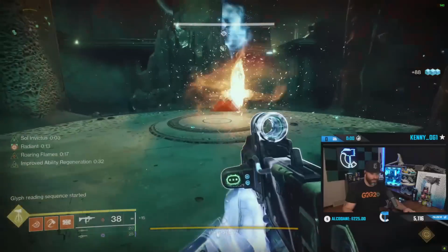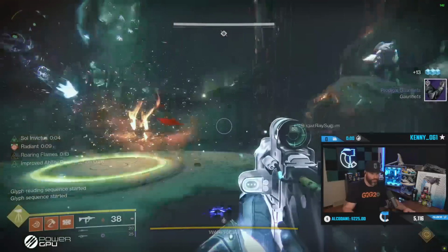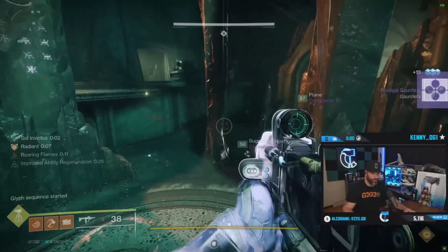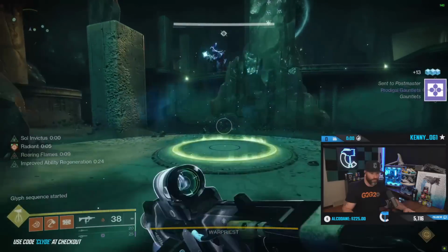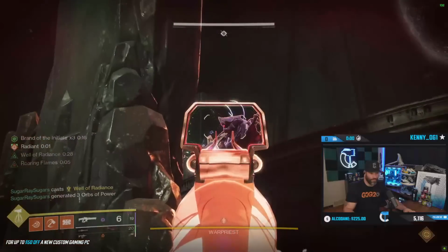This plate will light up. I step on right first. Left. And middle. Right knight, I'm gonna come here.